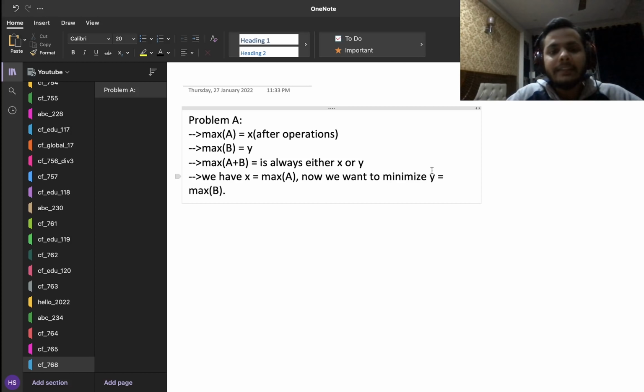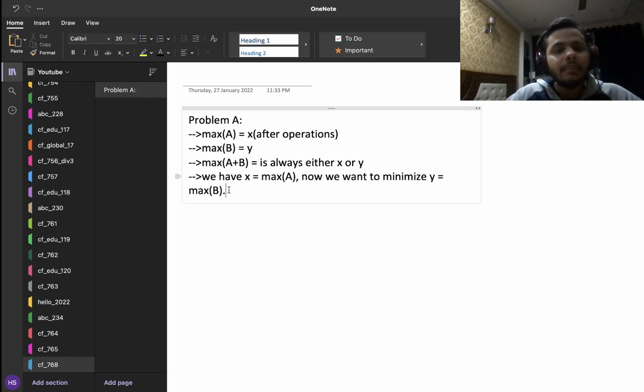The very easy greedy strategy to do that is that for every element in B, we have two choices: either keep it the way it is or swap it with the corresponding element in A. Our final goal is to minimize the maximum value in B. So why not minimize every value in B? One thing which we can do is take the minimum element out of A_i and B_i and keep it as B_i.